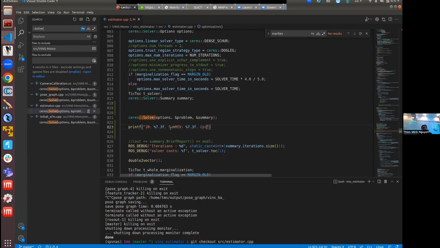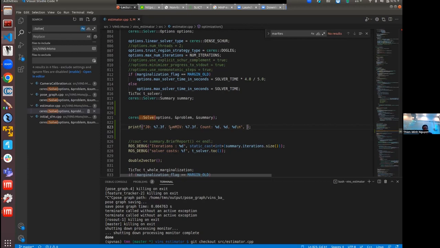I also want to count how many factors each type has, right? So let's just say I'm going to count them. So if I understand it right, how many MU factors should I have? Should be the same amount as the sliding window. Yeah, around that, right? Because maybe they put some logic, plus or minus 1, the first index is 0 or 1, something like that. But it should be around that.